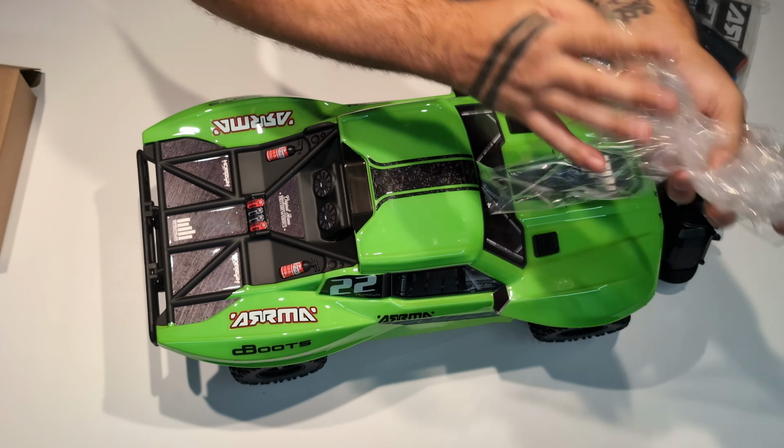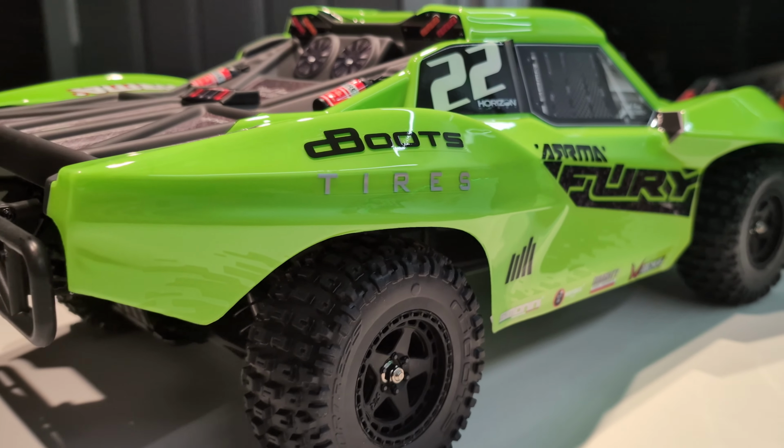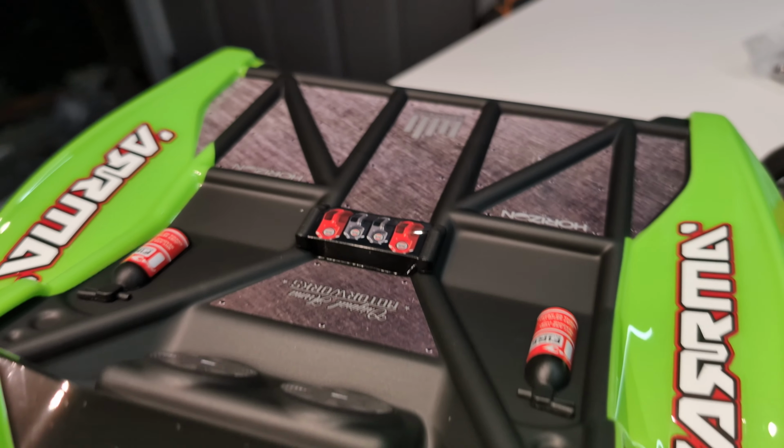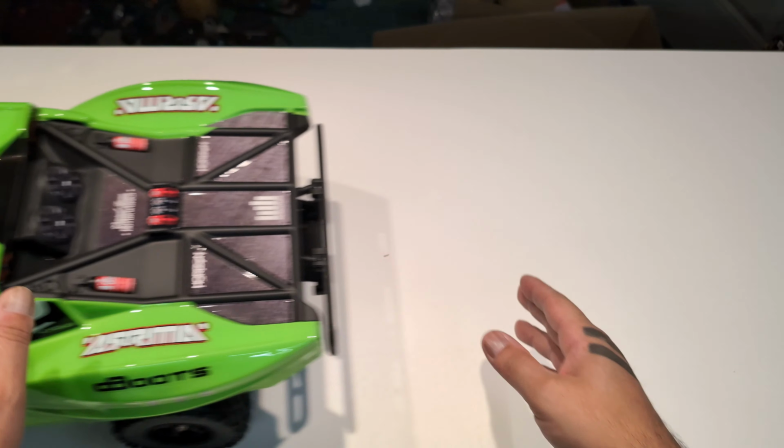It's ruined all the ASMR. That is a wild color. Oh, the colors, I still can't get over it. That's a looker, man. I never had one of the original Furies, but this thing, it looks good. All right, step aside for a sec here, bro.